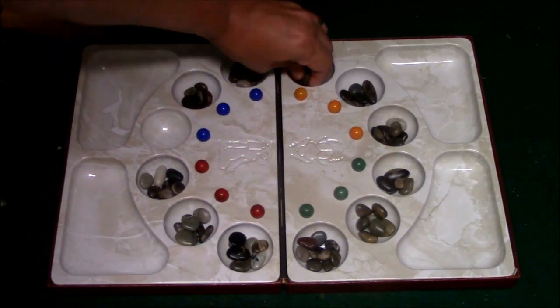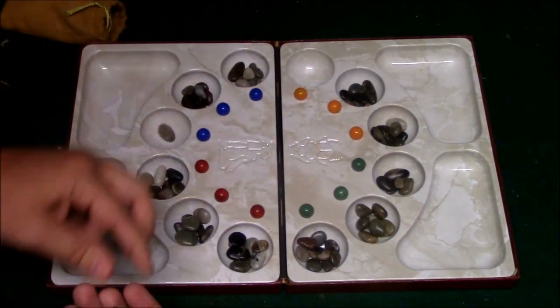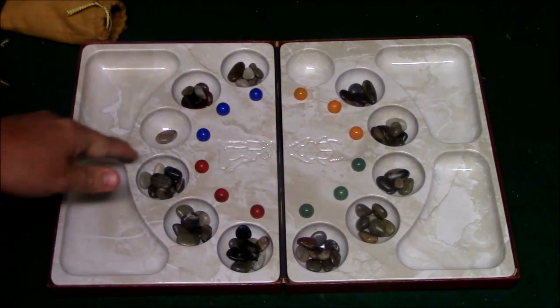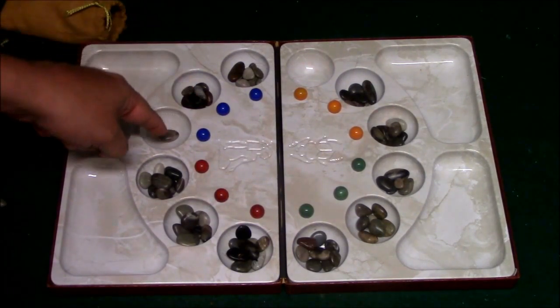So let's say orange goes, and he starts. He goes and puts a stone here, here, and here, and here, and here, and here. So let's say green goes. Now green would like to be able to try to have his last stone end here, because he will be able to put these into his collection since it will make 2 stones.